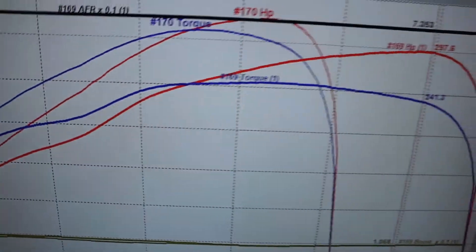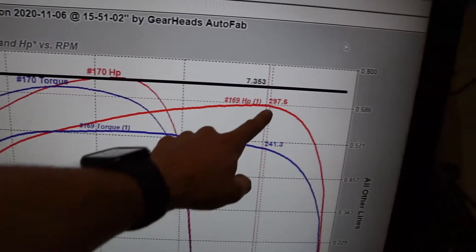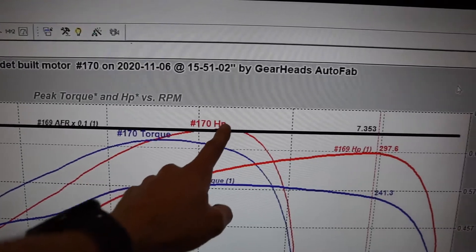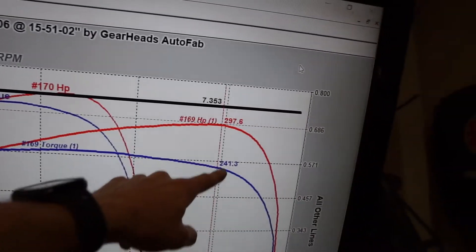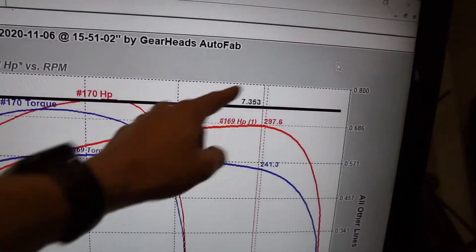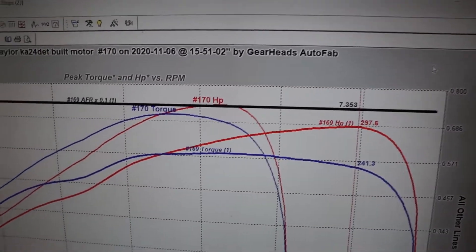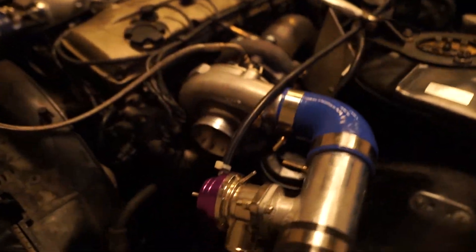Okay, check out this graph. This is what's crazy — look at how much more horsepower we probably would have made if it was able to carry that pull all the way out. So this is the graph right before where we made like 300 torque and about 300 horsepower. And this one we made 310 torque and were cut off right here at 323 horsepower. But that gap and where this was going — we were probably approaching like 375, 380 maybe. On this super little baby eBay turbo.